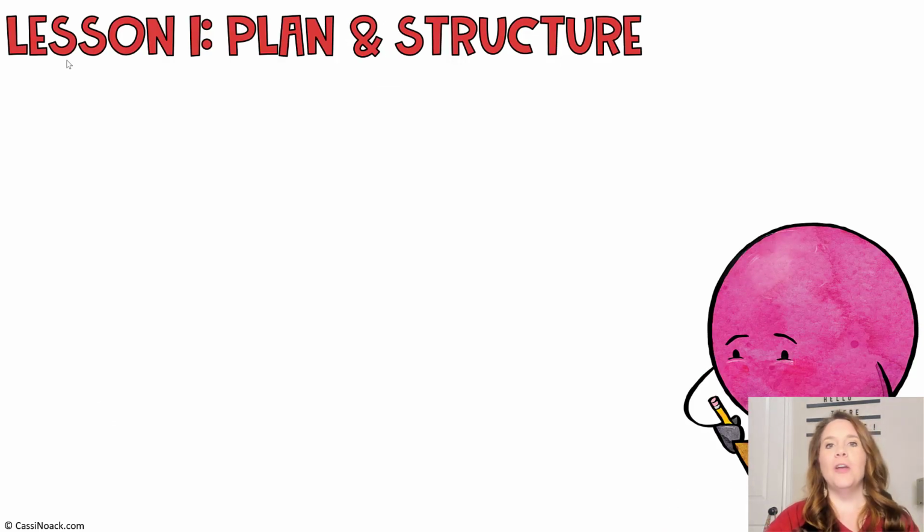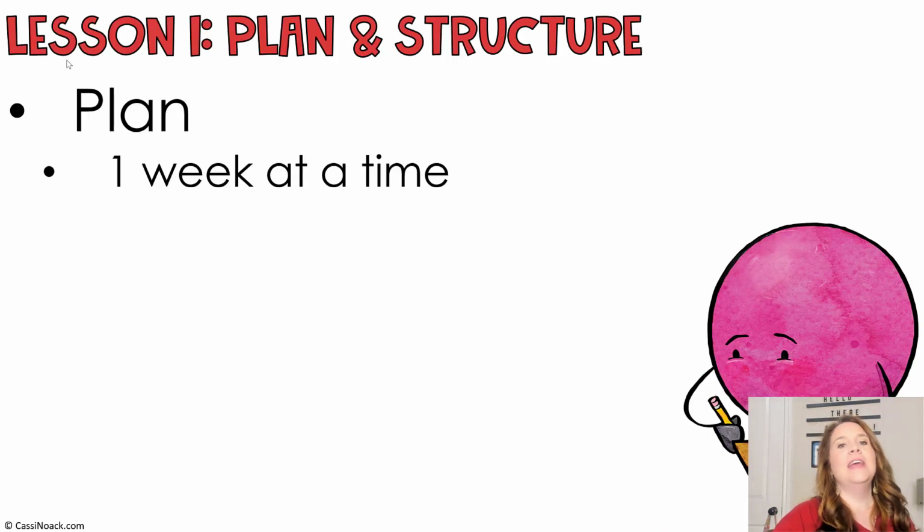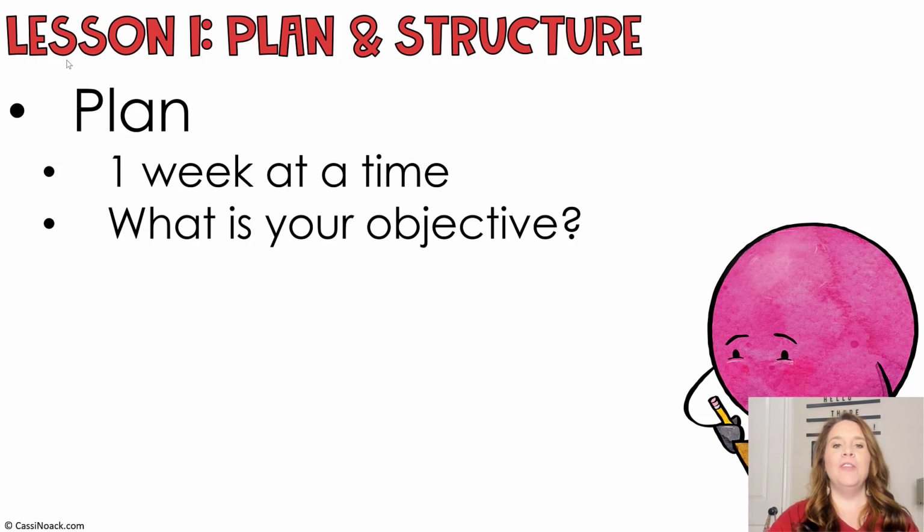So the first thing we're going to talk about is planning it, and really you don't want to plan more than a week at a time. One week is a pretty good amount to give students in their learning path. You can assign it at the beginning of the week, they can work through it all week, and at the end, they're done. So the first thing you want to do is think about what's your objective, same as with any lesson planning, because you want everything you do to align to that objective so that students learn it.